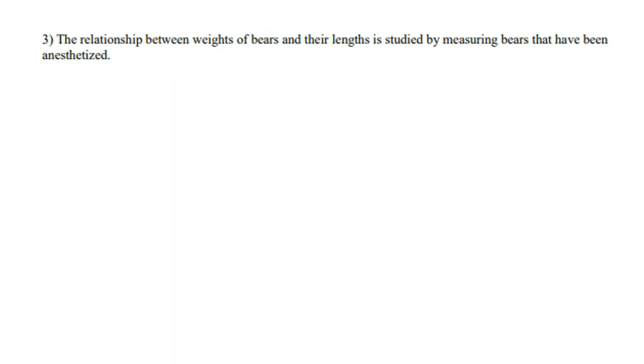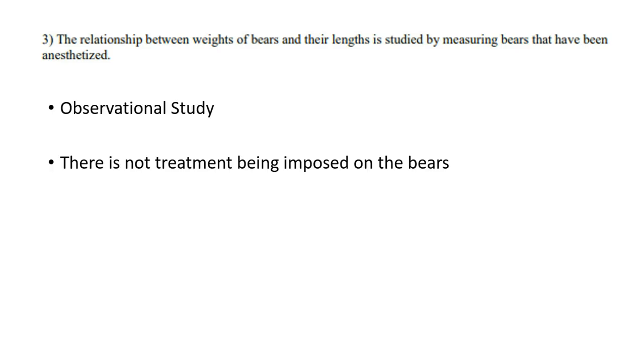Number 3, the relationship between the weight of bears and their lengths is studied by measuring bears that have been anesthetized. So this one is observational, and it's observational because you're not doing any treatment to the bears. You're just measuring them. This is how much they weigh. This is how long it is. There's no treatment involved.